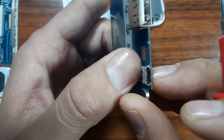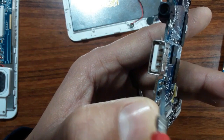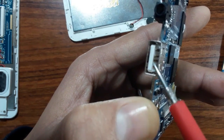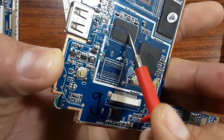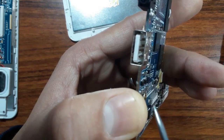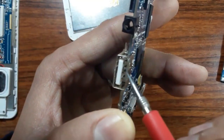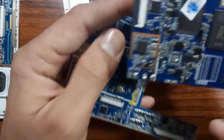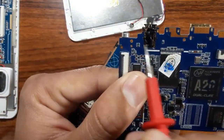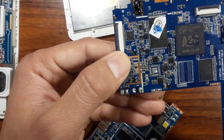Second, you should check the connectors. For example, the USB connectors — you should check their pins, because if a USB connector is broken, has bent pins, or has shorted pins, a damaged USB connector can be the cause of a dead motherboard. When, for example, a ground pin is connected to a high pin, or the data minus and data plus are connected together, this problem can cause CPU failure. So also check the audio connector — as you can see here, the audio connector is broken, damaged, and burned.